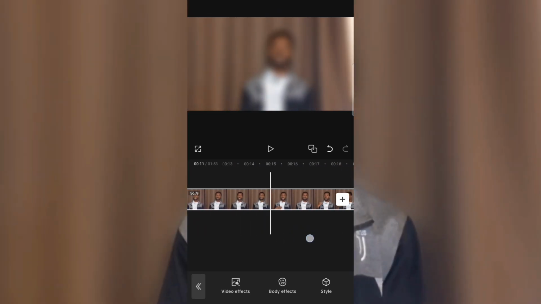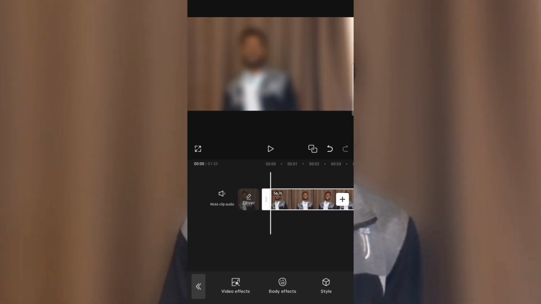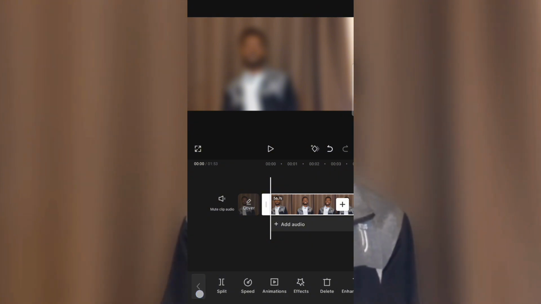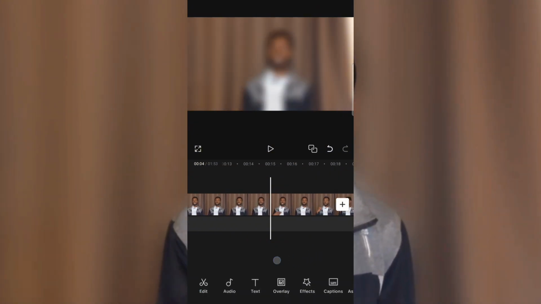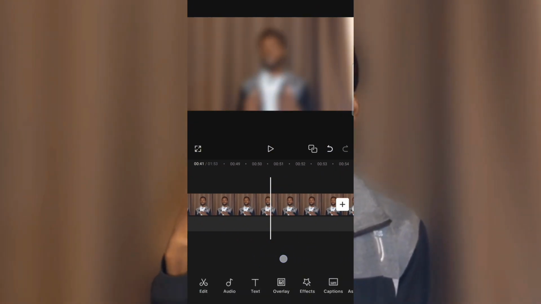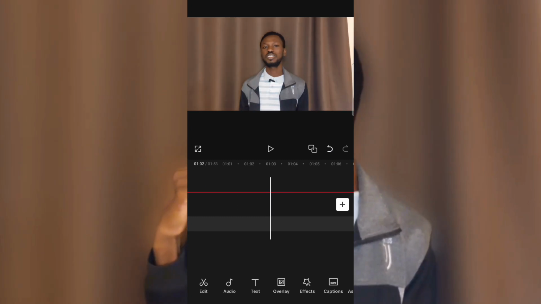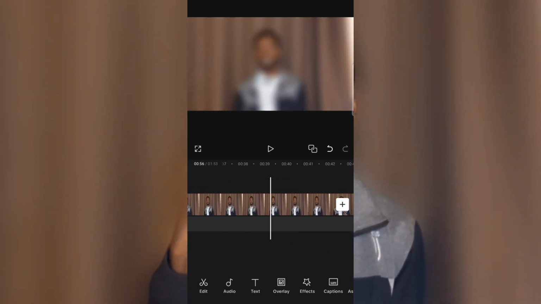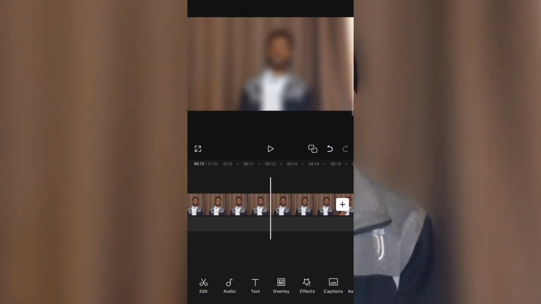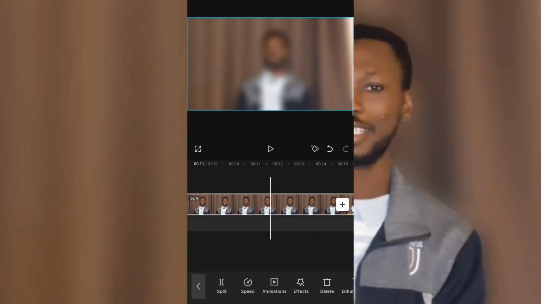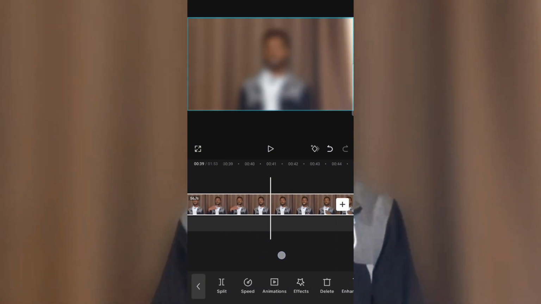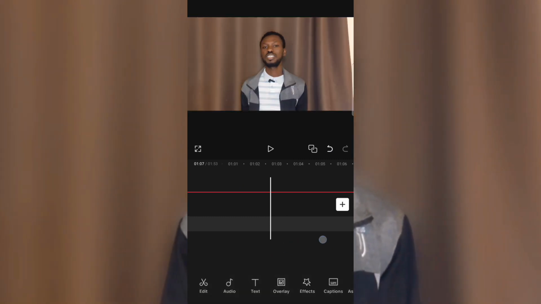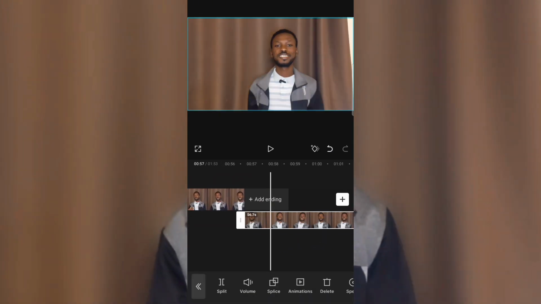So now back. This is the duplicate one and the overlay. Edit, the overlay one.